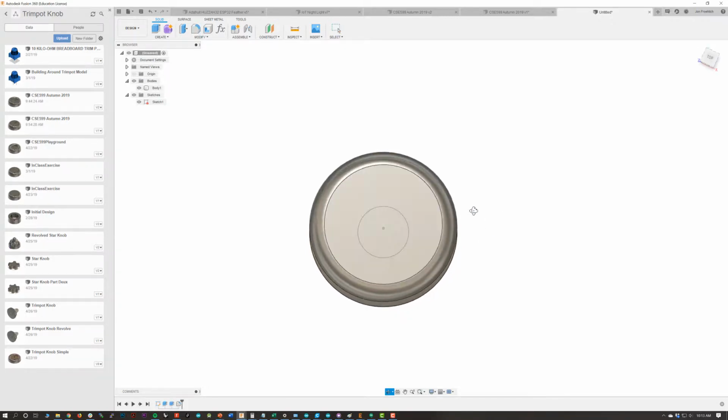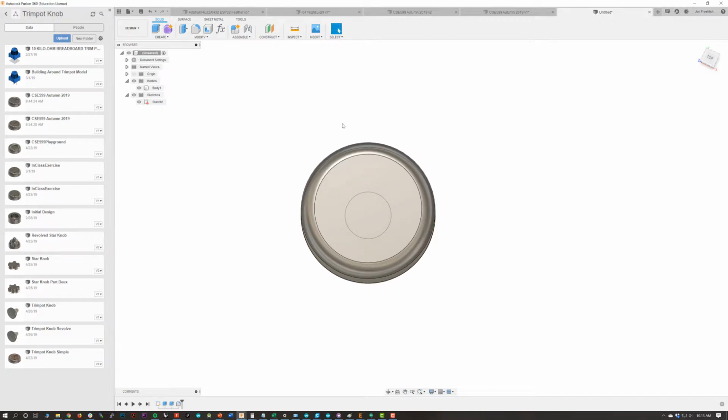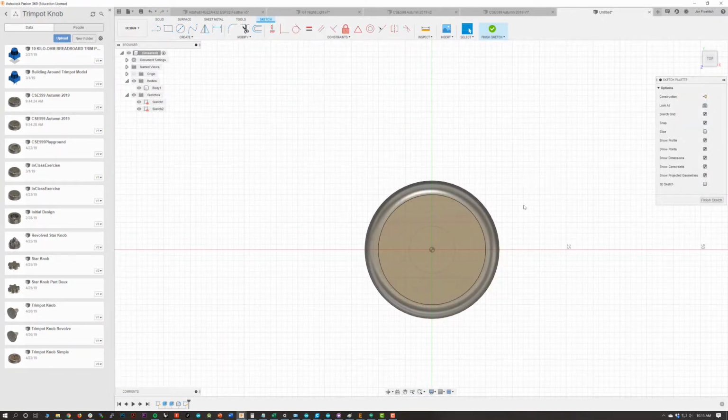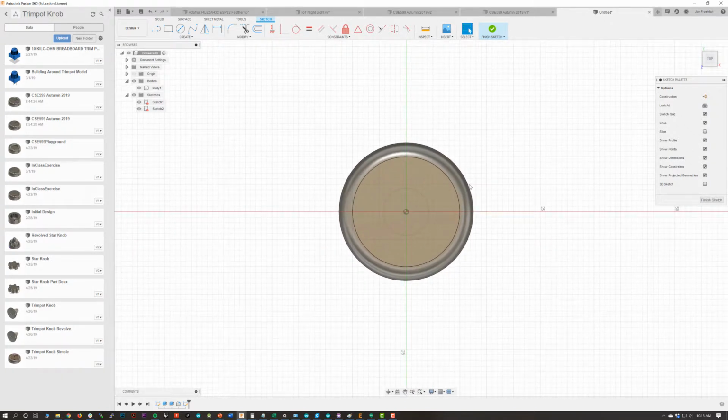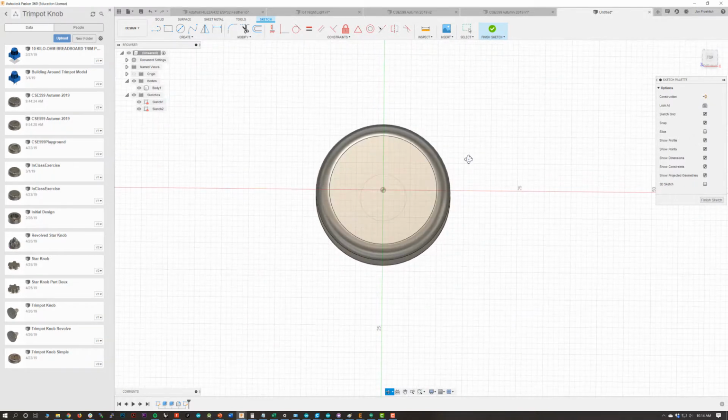And the final thing, as you may have noticed from before, is I put a little arrow in there for some directionality. This is something where it's easiest to create another sketch. So here we go, create sketch, and we want to create it on top of the top of the knob. And now basically we could do any design we want on the top of this knob.